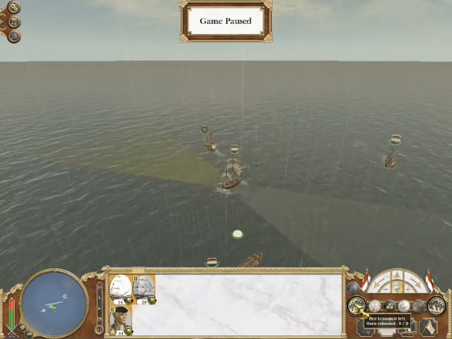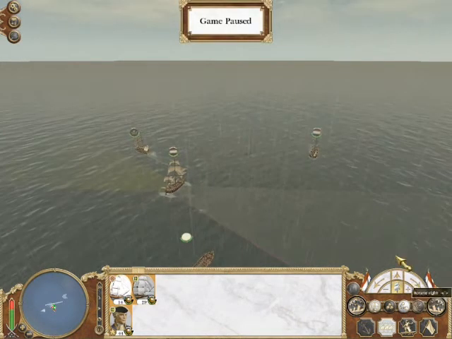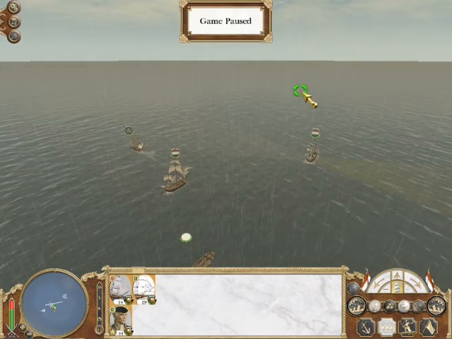So a massive Spanish galleon there is getting hull damage, but it's still full sail, and it can sail off the map, and you'll get nothing. You'll get no prize money. You get no captured ship. Even though it shows a victory, that's no good to us as the Dutch.